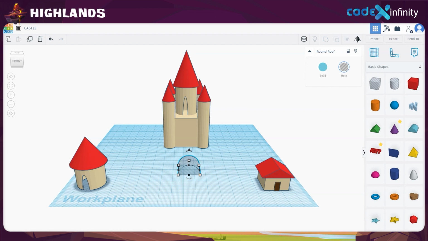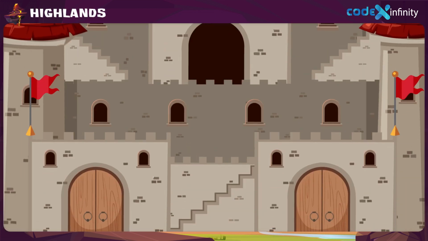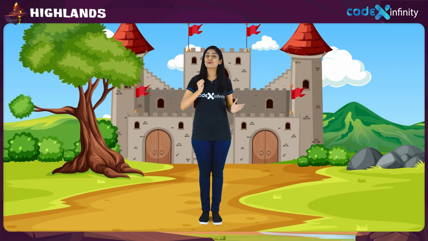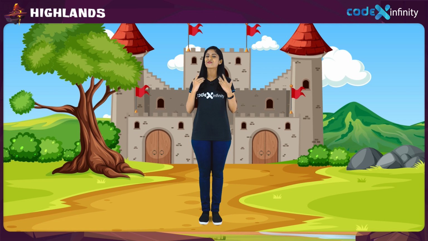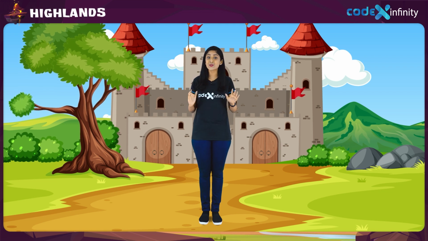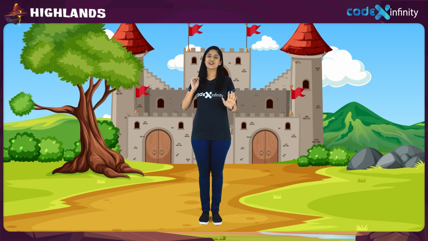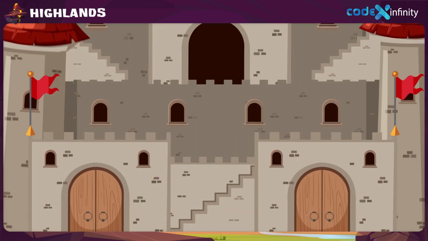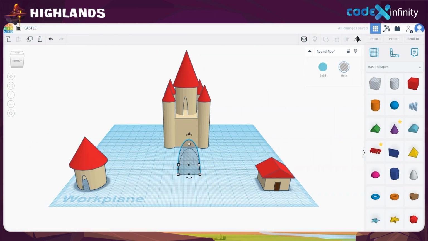Then to adjust the height, click on the white handle at the top of the round roof. Now instead of inserting the value, drag the white handle upwards until the height is set at 26. Alright, now let's place the door to its destined position. Now, before moving the door to the destined position, I have some good news. We are not going to add space for the door. Instead, we are going to add a door in real, just like we did for the house. So, move it using the arrow keys towards the front portion of the box.